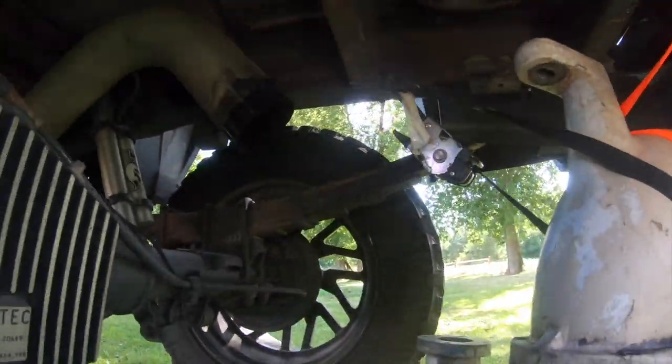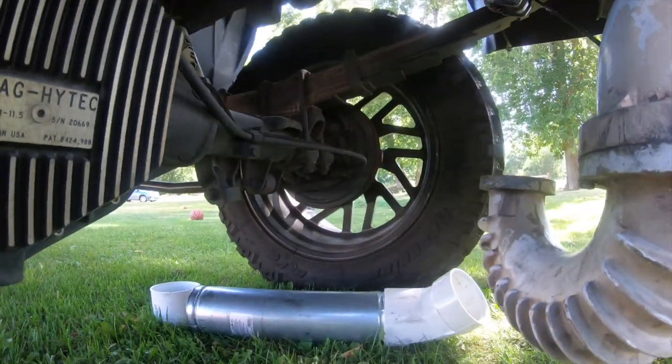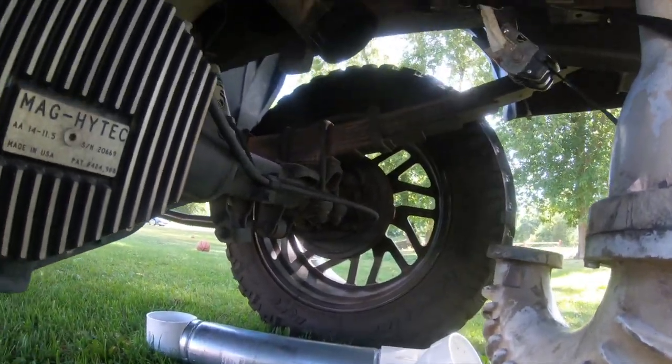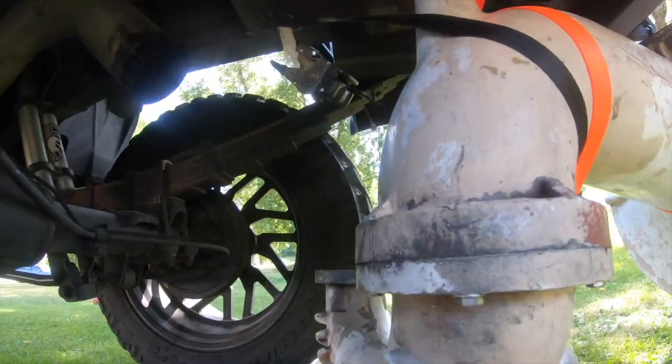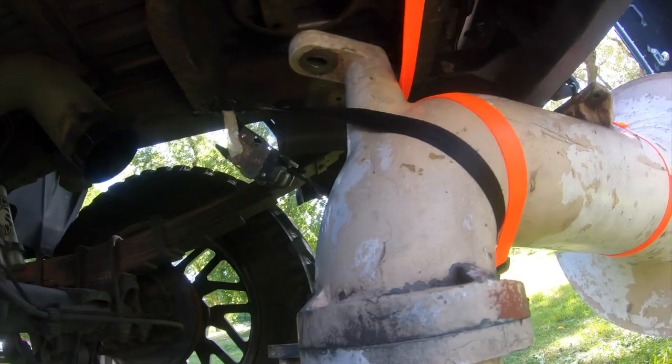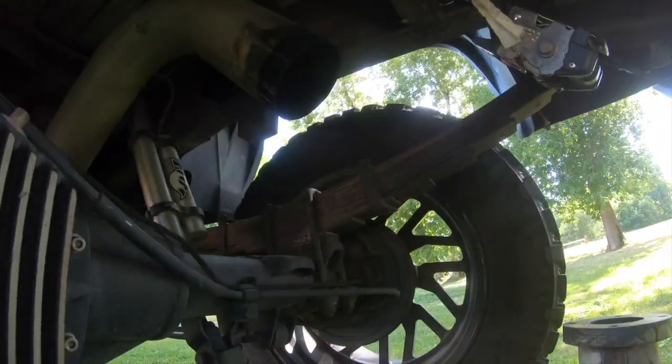This thing's huge. I would never put this here anyways. It's probably not good for the truck, but I'm curious to see how it sounds. Maybe this exhaust pushes enough air to sound this horn. Either way, I got it rigged up with ratchet straps. Got three of them on here, kind of getting it put in place. It's off the ground at least. And then we got this.